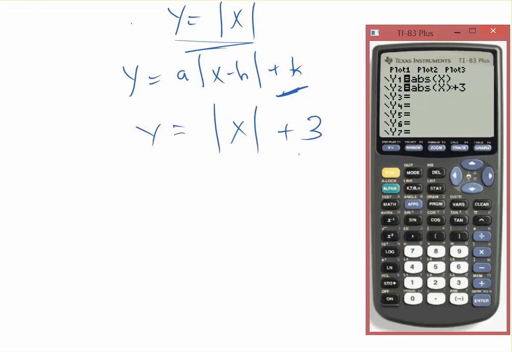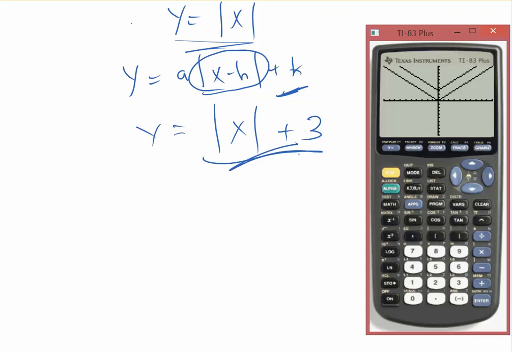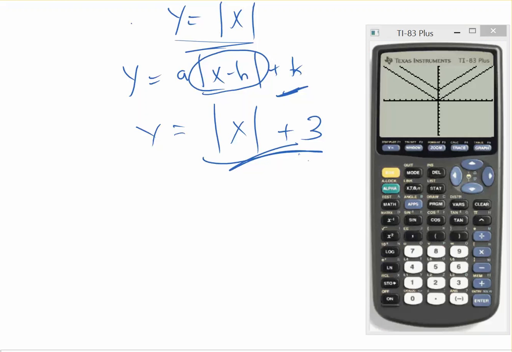And notice it's very important that I close the parentheses on that x before I add the 3. Otherwise, if I don't close the parentheses, I'm actually adding to the middle here, and that's not what you want at all. So be very, very careful to close the parentheses and add 3 if that's actually what the problem wants. Alright, so y equals absolute value of x plus 3. It's like adding a y-intercept to this equation, okay? It's like adding a y-intercept of positive 3.